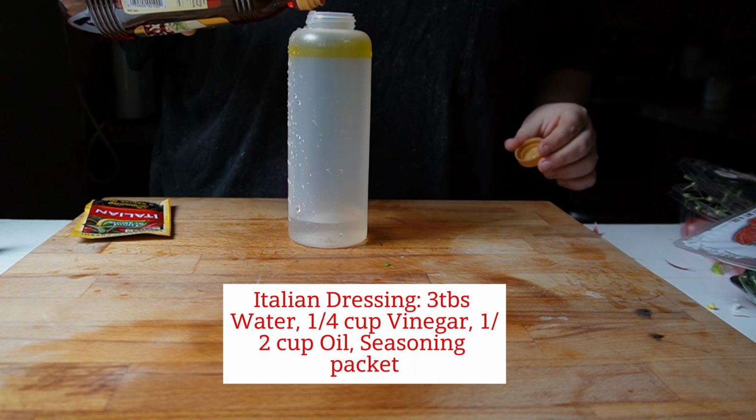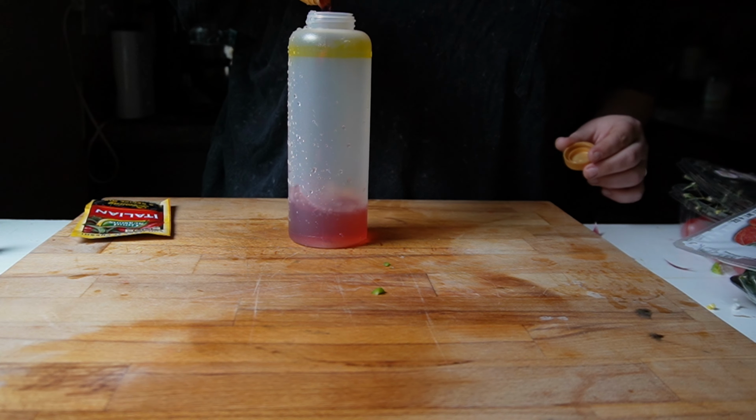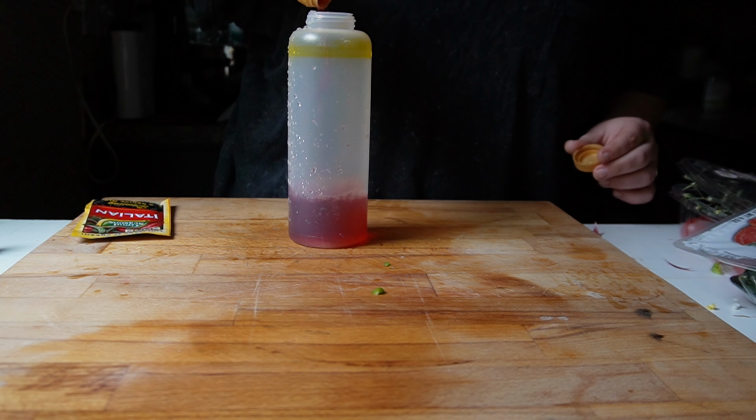I forgot to add the olives. I got a little can of olives that I was going to add. I bet banana peppers would be great. You know, whatever you want.